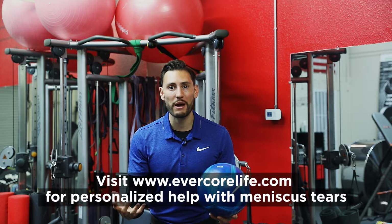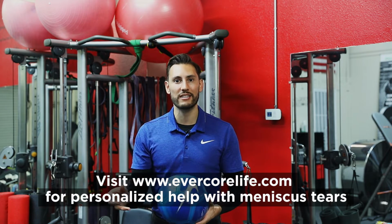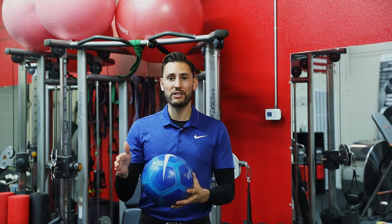Now at that point, you might be wondering, what is your next step? So obviously you need to discuss these options with your surgeon and with your doctor. They're going to be able to help you. But in many cases, physical therapy is going to be one of your first options to recover from these meniscus injuries. And the different options that you can go with for recovery are going to depend on the type of tear that you have. It's going to depend on your age. There's multiple factors that are going to be involved in making that decision.